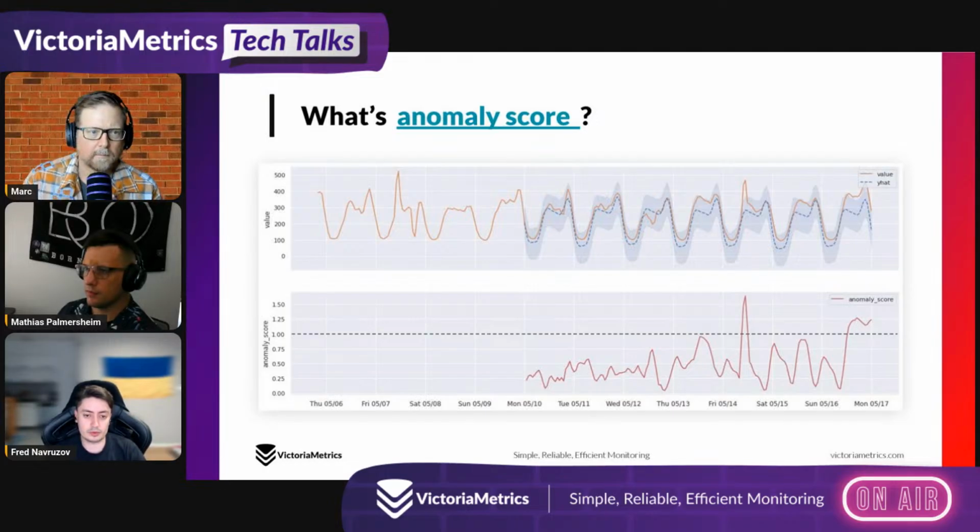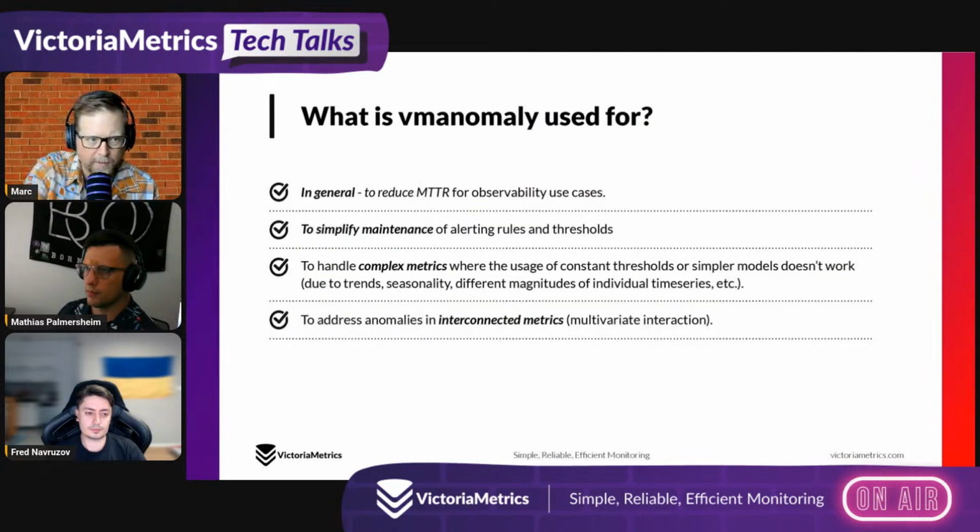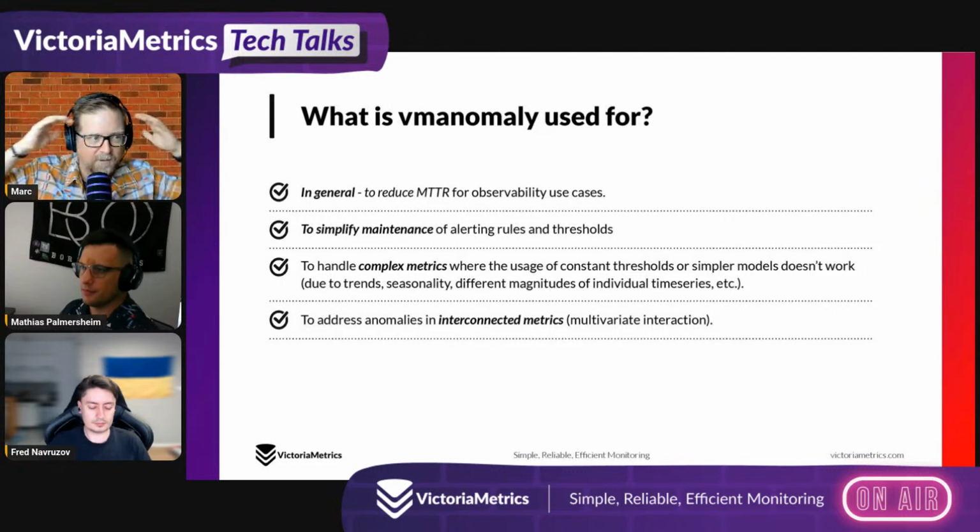Yeah. Fred, on point number 2 that you have there, to simplify the maintenance of alerting rules and thresholds, I think that's probably a very overlooked one. As a not very seasoned administrator, I've had to go in and work on other people's rule sets, and they're all interconnected, pure spaghetti code and spaghetti alerting, where it's really difficult. So a lot of people then just create a new set of rules, and you've got multiple rule sets chasing things. So would it be correct to assume that by adjusting with anomaly detection, I don't have to worry about all of the ingredients? I'm more worried about the output, right? Is that correct?